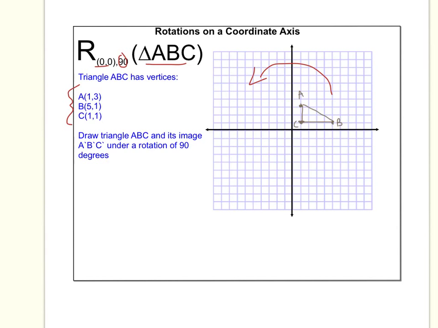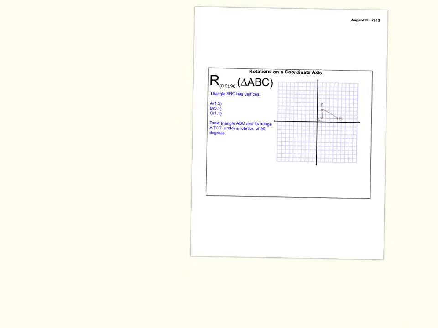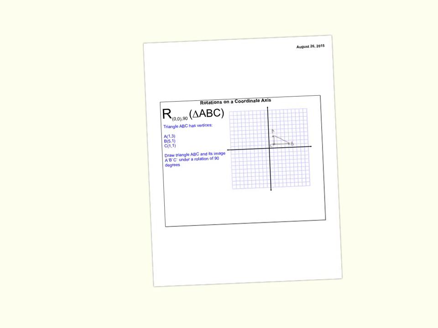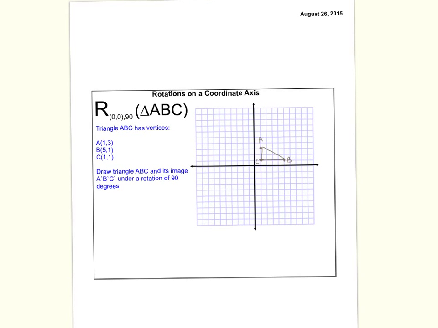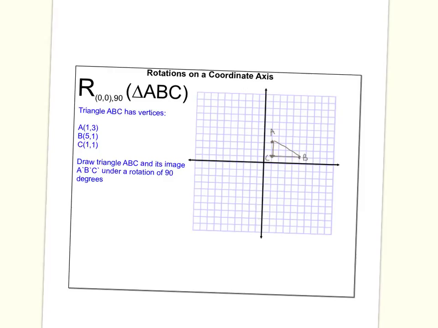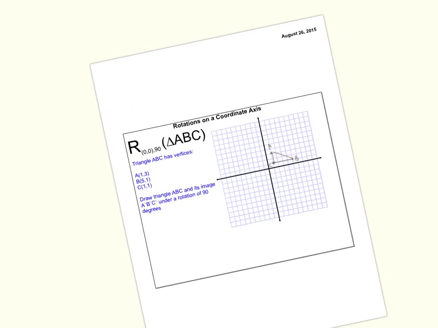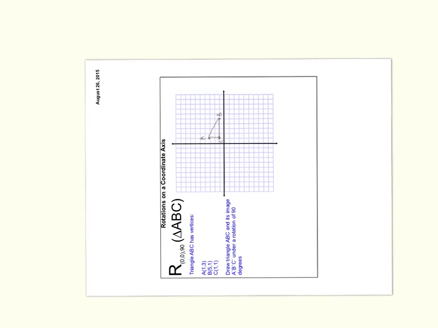So what we're going to do first is we are going to take a look manually. Okay, so if you can see, this is your paper right here. What we're really going to do is actually just rotate this paper 90 degrees and see what happens to this triangle. So if you can take your paper and literally turn it 90 degrees so that it looks this way. Now you're looking at this graph right here, okay? And I want you to read the coordinate points off the graph as if you were looking at this graph with proper orientation. So if I'm looking at this new triangle ABC, I'm going to record the coordinates over here.